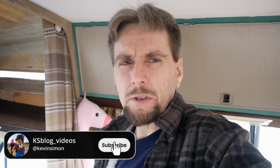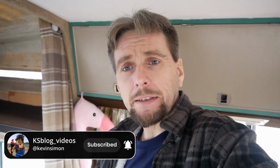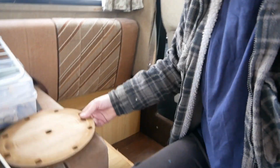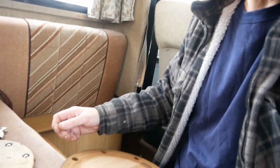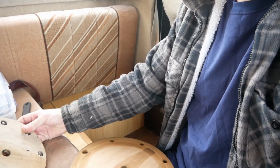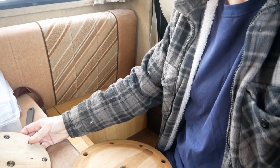So we got all that done, but unfortunately yesterday, because of my spinal problem, I got stuck. I was literally in so much pain we couldn't continue, so we're back the next day to get this driver's side actually fitted. You can see these were the old swivel. This is an old camper, and as you can see it's just a wooden thing with ball bearings on. That was the swivel.